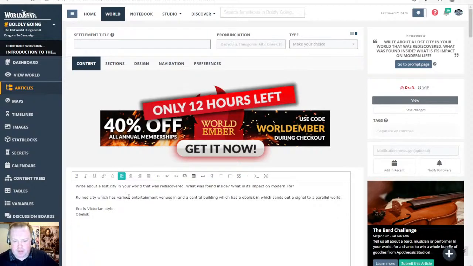So, thinking about it, this is going to be a lost city, isn't it? Are people still living there, though? So could this be somewhere like an underground city, like Atlantis or something like that? Okay, obelisk.